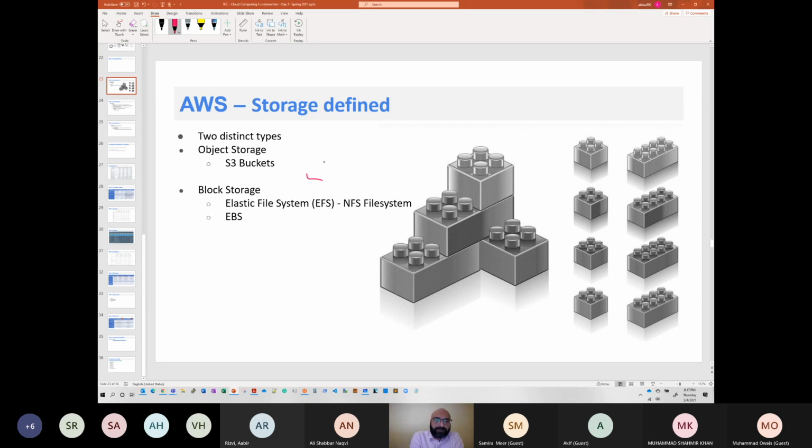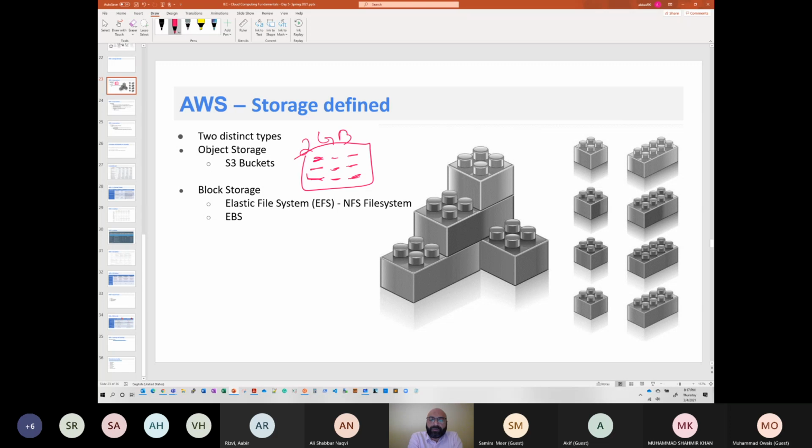Object storage is, let's say, you have a specific storage area, say 2 gig in size. The content that you put in goes in as one single object at a time. Let's say you have some text files, some graphic files, your video files, some spreadsheets and all that. You just put it in there as an individual component.